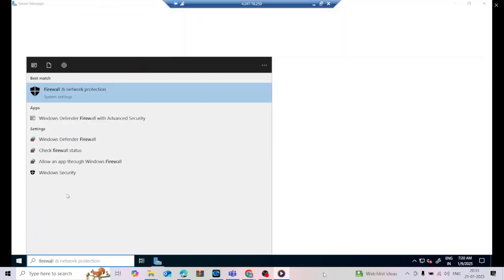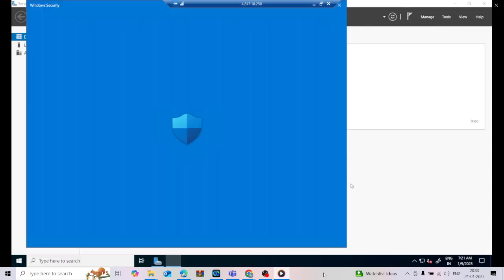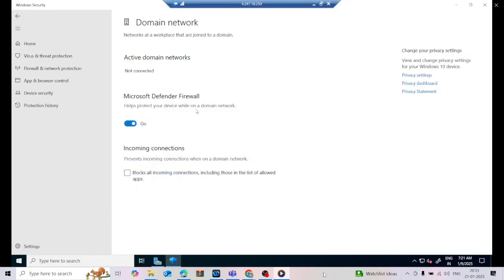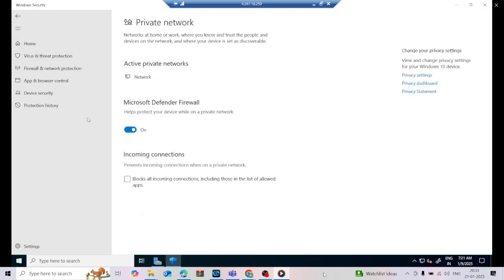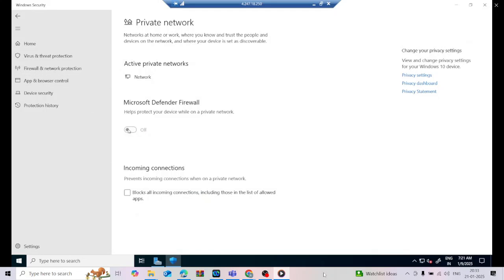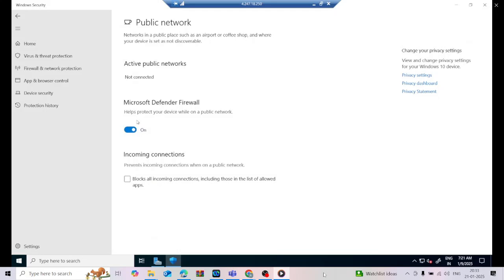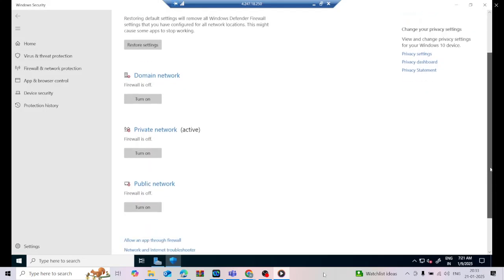Okay, so another prerequisite for this lab, which I said, is go and search for the firewall and Windows security window. So just turn that firewall off. This is only for our lab purpose, but in real time in your company environment, don't disable the firewall, right? For our lab demonstration, to make everything easier, I am disabling the firewall. But in real time, you should not be disabling the firewall, right?